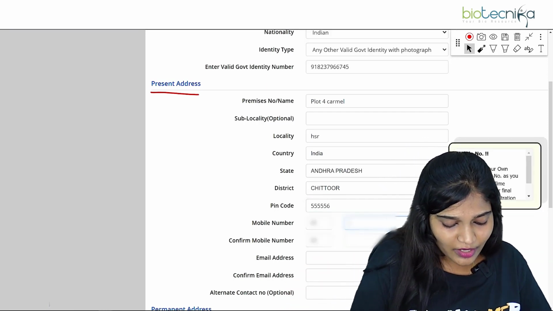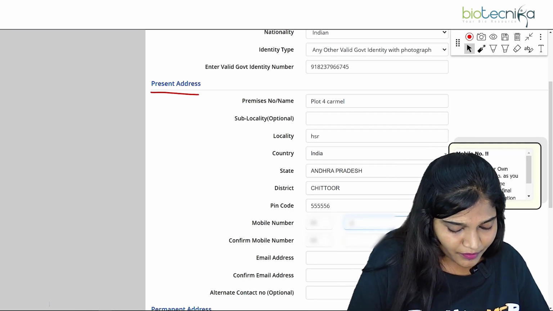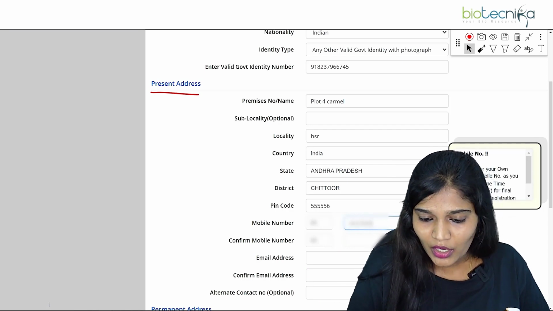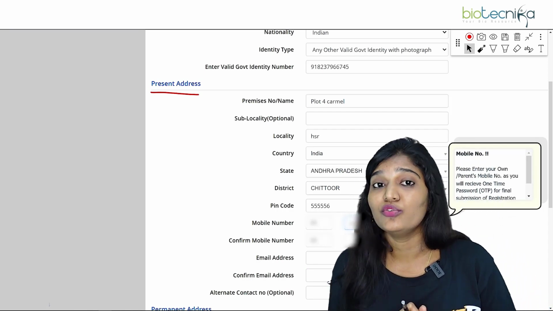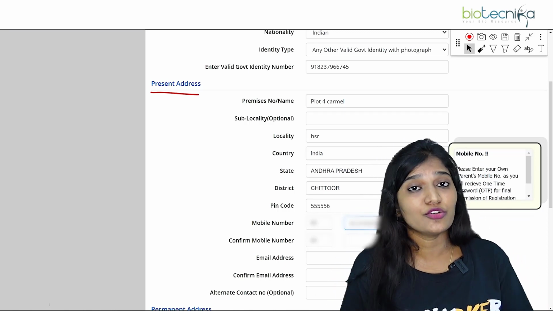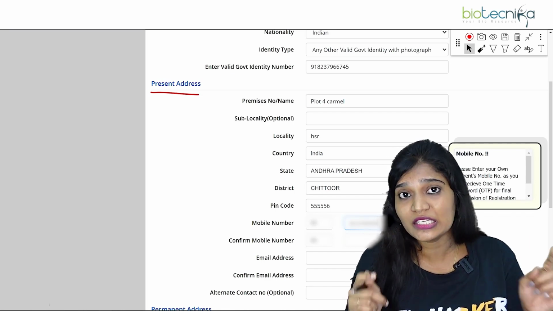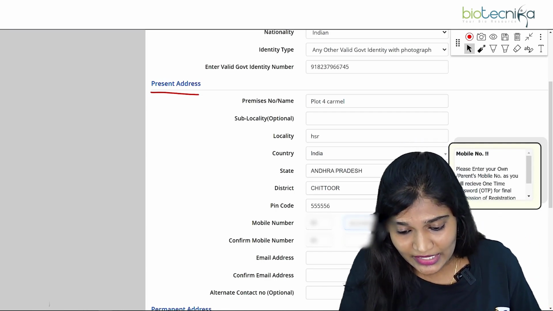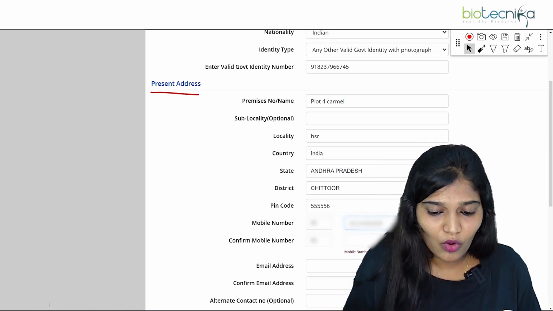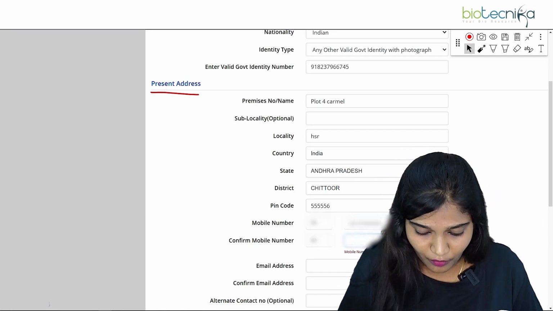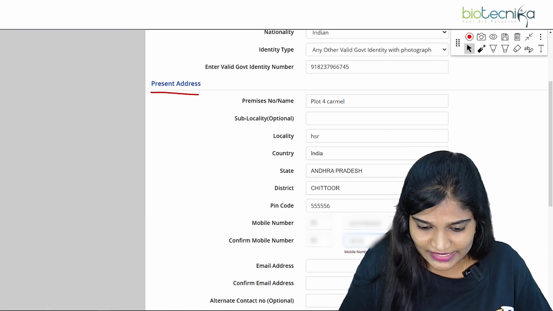Then you can type in for your number. I'm just giving a random number. So you can just give some 10-digit number because you are going to get your OTP. So make sure you're typing your number properly because all the information will be communicated to this number. So make sure you're writing all the things properly and also confirm exactly what is given over there. So I'm going to type in for the same one.